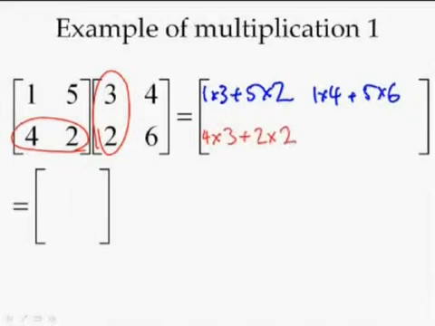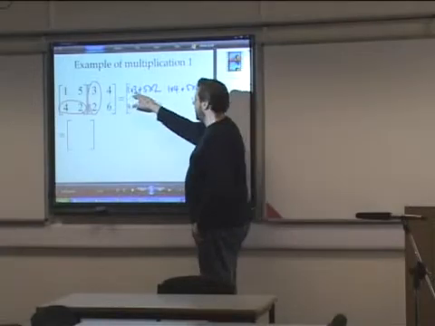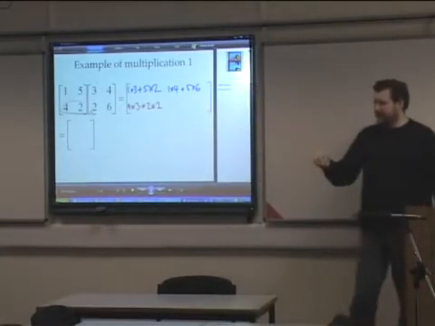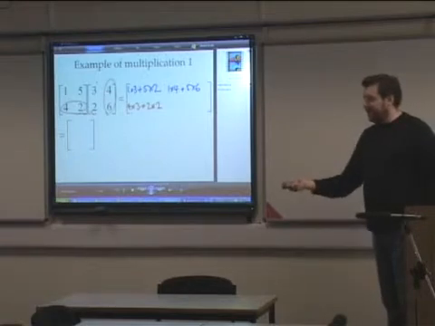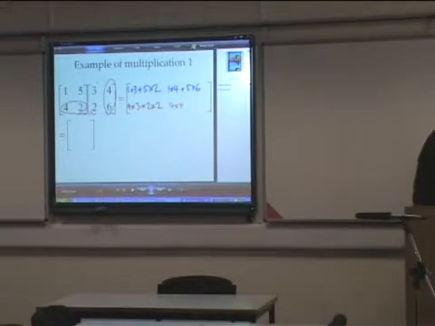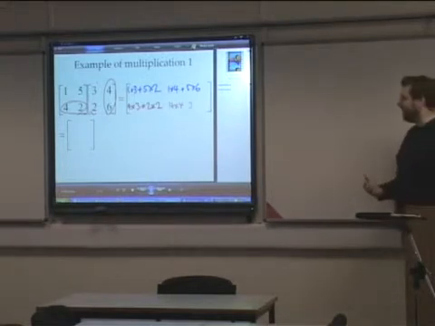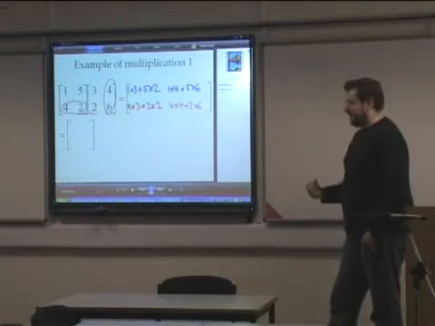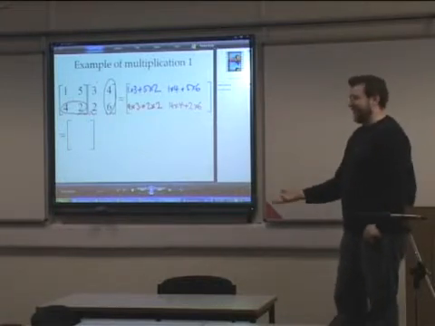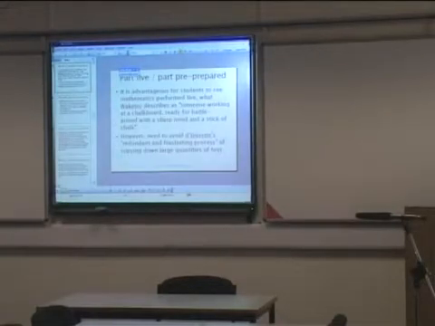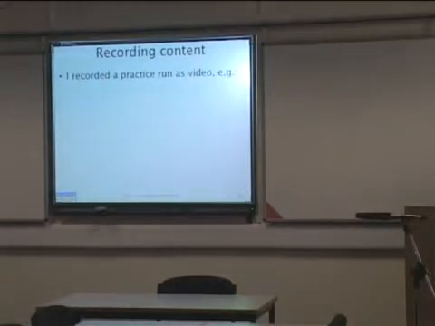I think for the first one, I've underlined the 2 numbers that go here, and then I've put a line next to the 2 numbers that go here, because you've got to be aware that somebody is looking at it, they don't know where you're pointing, so you've got to try and indicate somehow this number times that number. So it's quite strange having to moderate your language, saying then you times this by this. Oh, you don't know what I'm pointing at, because you can't see me, because you're only recording the screen. Okay. Well, that works really well, I think.